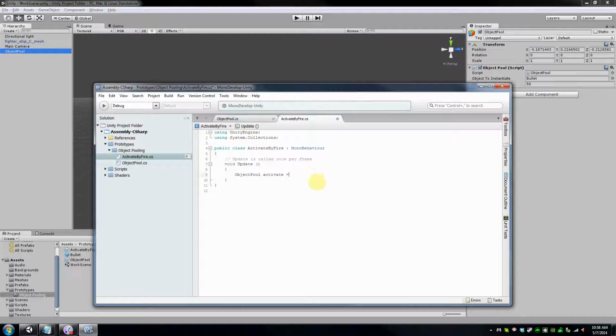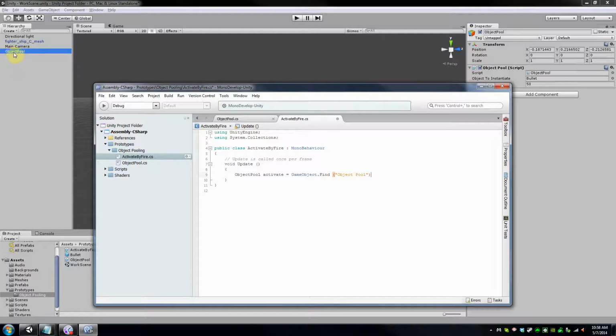And we're going to set this local variable to GameObject.Find, and basically we're just going to look for any game object in our game that's named object pool. This is basically going to point to this game object here.